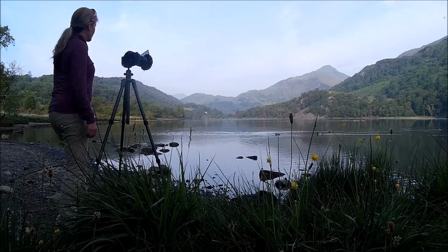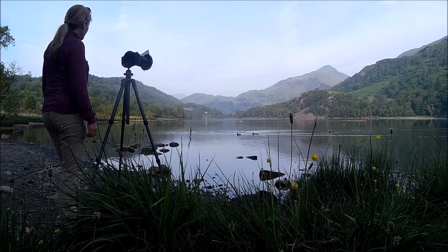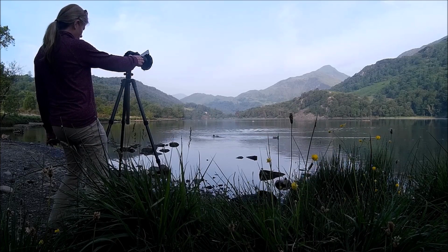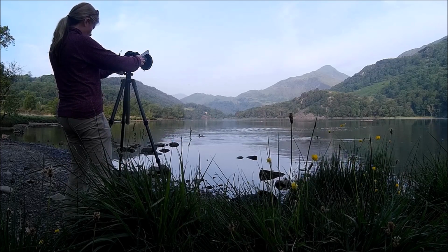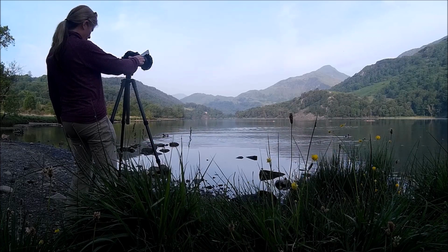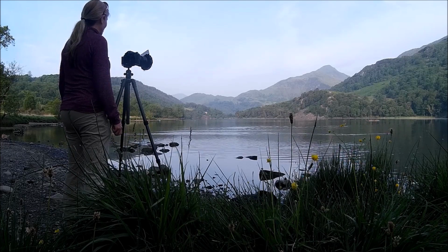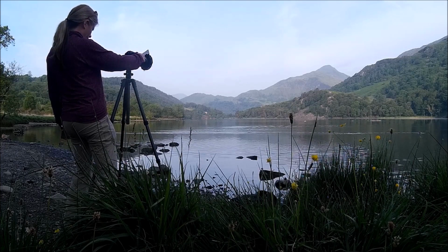I've also put the 10 stop on in the vain hope that I might be able to lose the ducks and the geese. Don't think that's going to work, but we're giving it a go. So F13, let's say ISO 100. Let's see what that's done. Yep, that's fairly good. We've got an exposure time of 169.9 seconds, and it's the 0.9 that is the important bit. And amazingly enough, there's a little streak where the Canada geese have very inconsiderately poddled out across the middle of the water. But yeah, no, that's actually worked quite well.